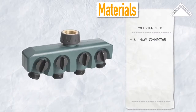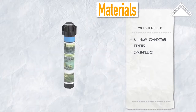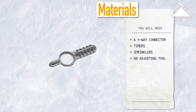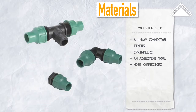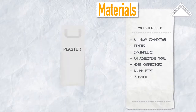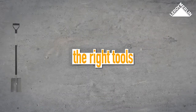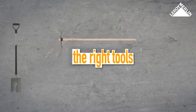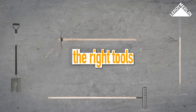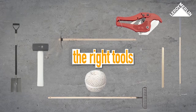You will need a 4-way connector, 2 timers connected to your tap if you want to add a drip-fed irrigation system, a selection of sprinklers, an adjusting tool, hose connectors, a reel of 16mm pipe, and plaster. You will need a flat spade, a hoe, a weeding hoe, a rake, a pair of secateurs or a tube cutter, a hammer, some wooden posts, and string.